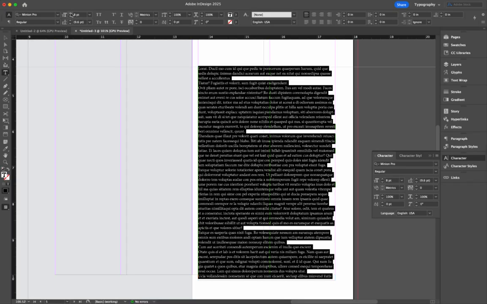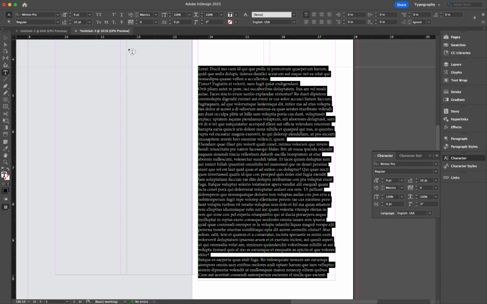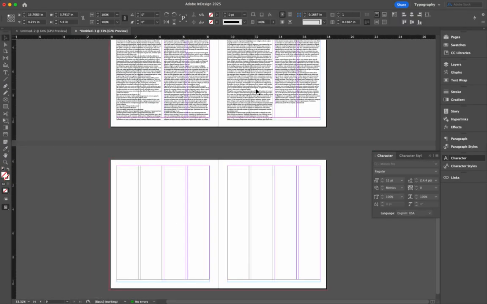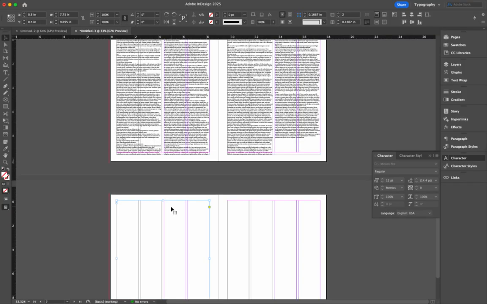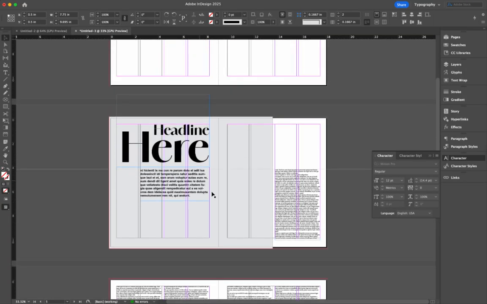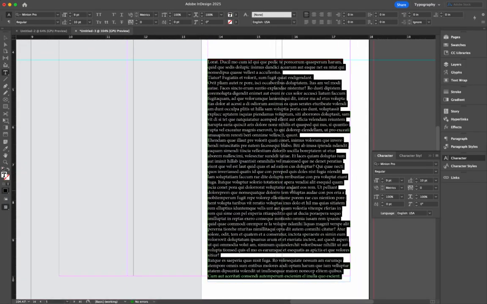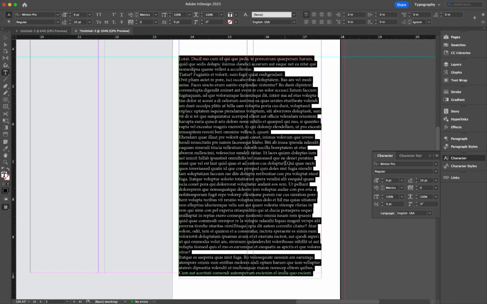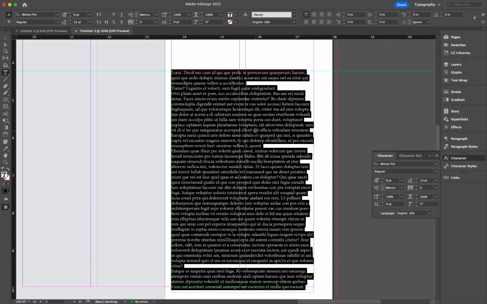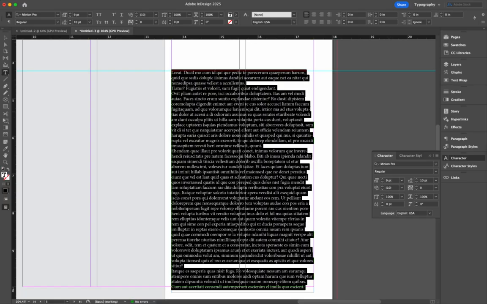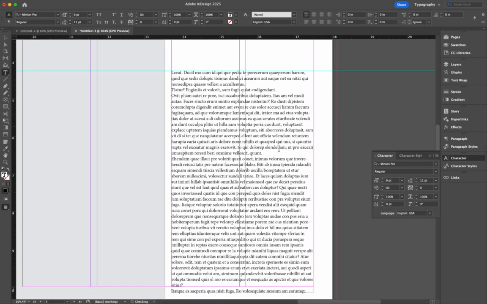I'm going to take this down to 9-point. I'm going to control my leading, and I've selected everything. All of my text is selected, and you can see this is 9 over 10 point. A lot of times you might want to print this out just to see, but quickly look at the size of this. This is 9 over 10, and I actually probably want to do 9 over 11 just to open that up a little bit more. So you get a feel for the size of this.